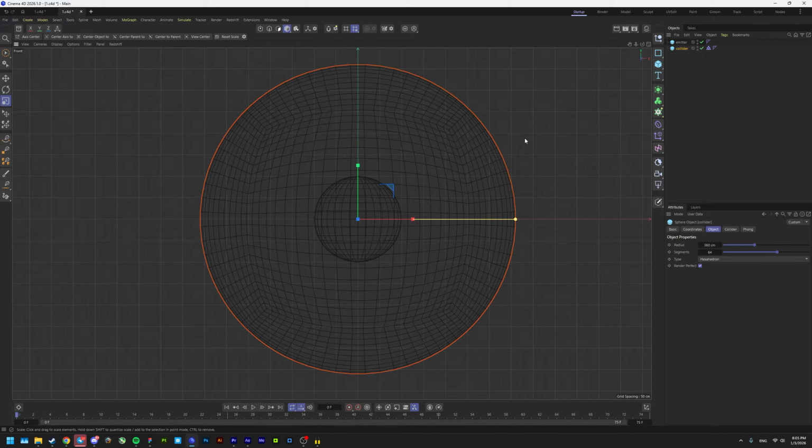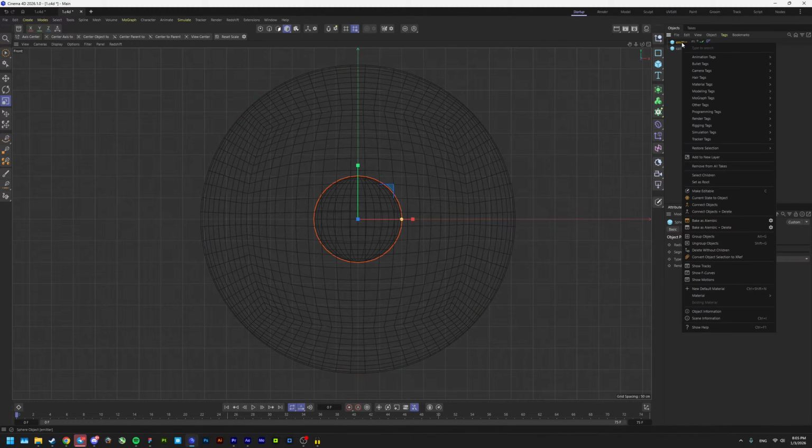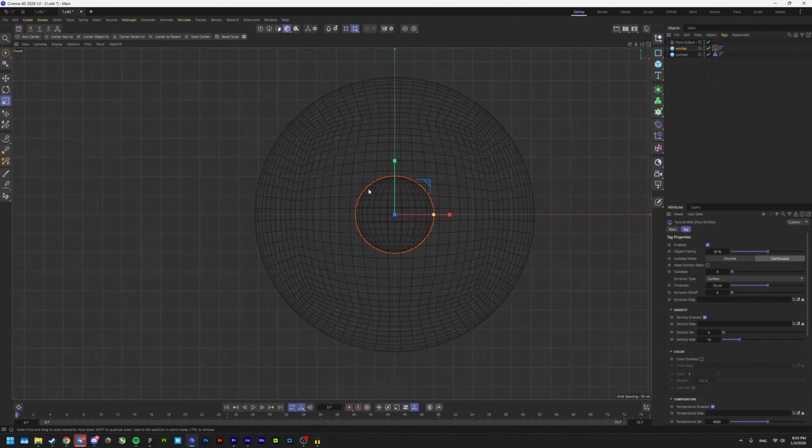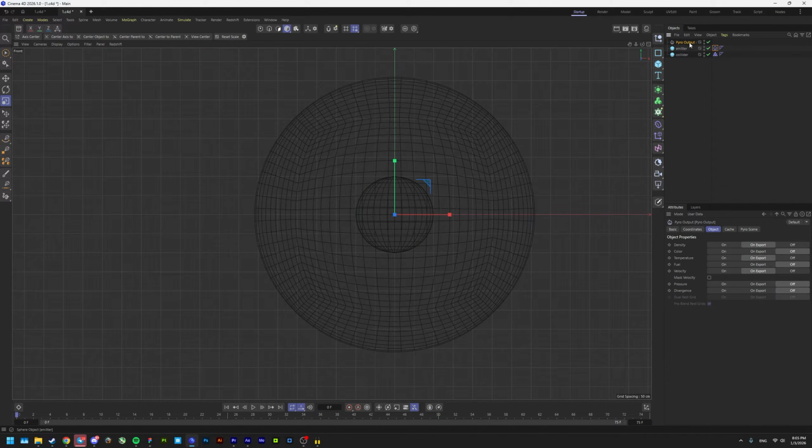Instead of just doing that, it also has to spin, and we're going to add turbulence to make it more natural and a little more interesting. So onto the emitter, I'm going to add a simulation tag. This is going to be a Pyro emitter. Right away, we have a Pyro output created.